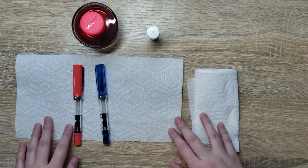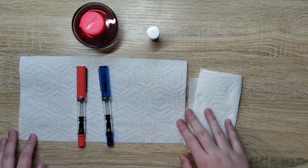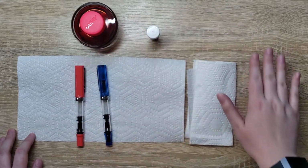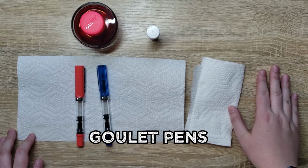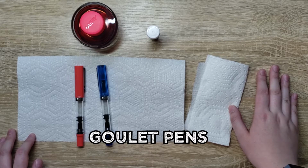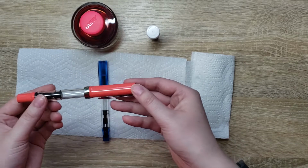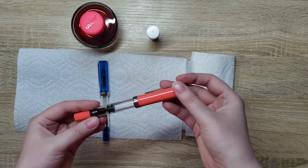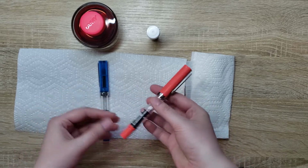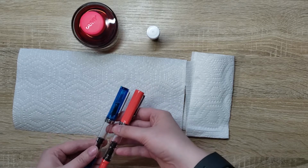It's going to be another fairly simple setup, but first, I'm really excited about a delivery I got minutes before I started filming this. I got a new pen from Goulet Pens, and so I thought I would actually start off this video showing how I ink up my fountain pens. But I just thought a quick little video. I'm going to show two different ways to ink pens that I use all the time. One is just the normal fill, and then the other one is using a syringe to fill a fountain pen.